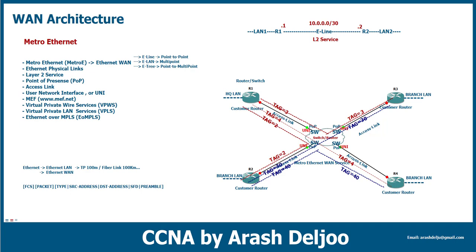Also, you know that here we are establishing some virtual connection. The name of this virtual connection is EVC. Let me write here. The name of these virtual connections is EVC. EVC is the abbreviation of Ethernet Virtual Circuit. This is one EVC. And with EVCs, okay, we can establish the logical connection between our sites. Actually, about the physical topology, we are using only one link. But about the logical topology, we have multiple E-lines.